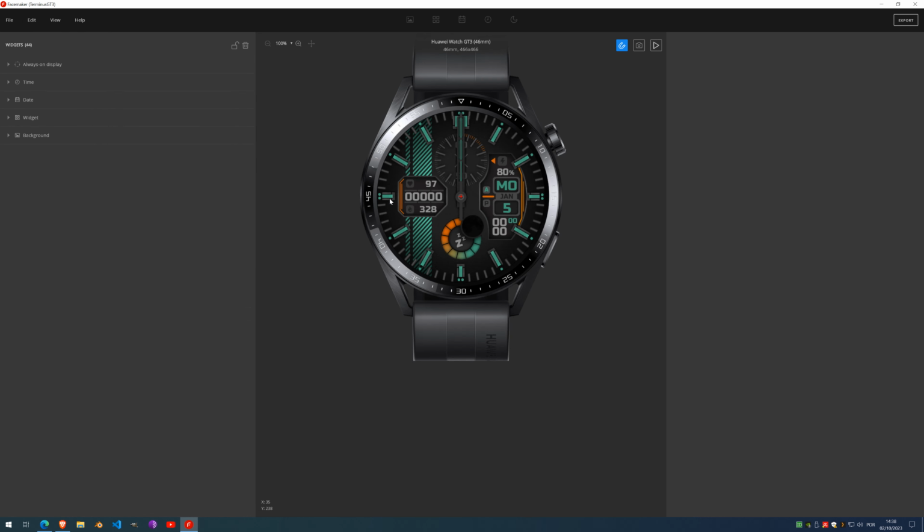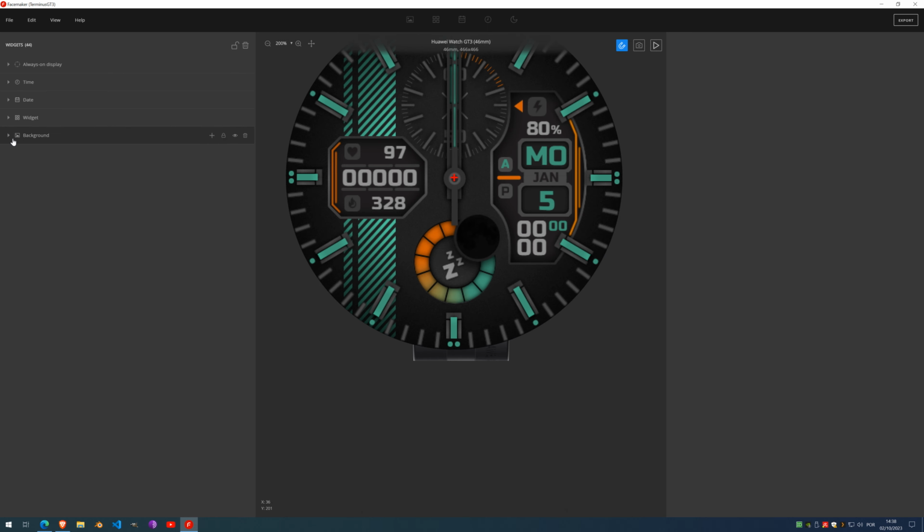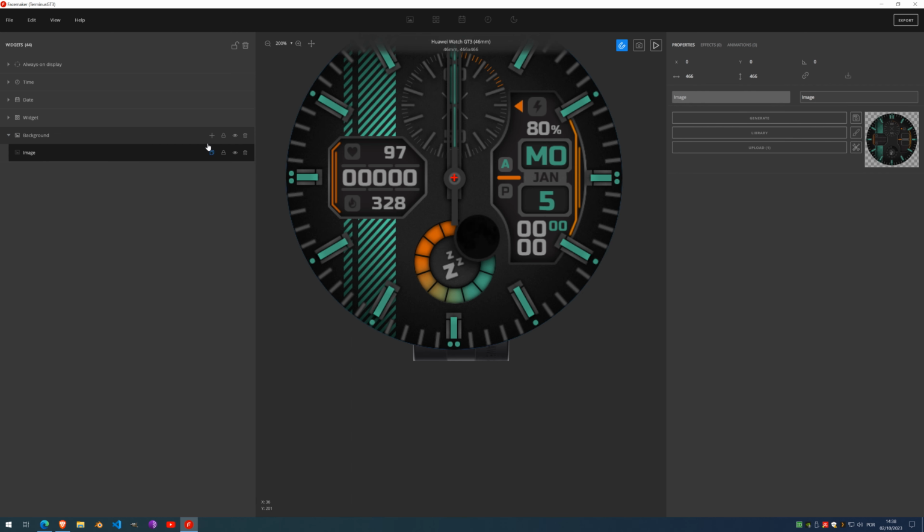Okay, so we have this watch face here, and let's say you wanted to sample everything on the background. You notice that we could have a dozen images here, okay? So wherever we put it, Facemaker would sample everything that's below and copy it onto the current image widget. So if we move this, you see that we copied everything that was above. And what is this useful for?